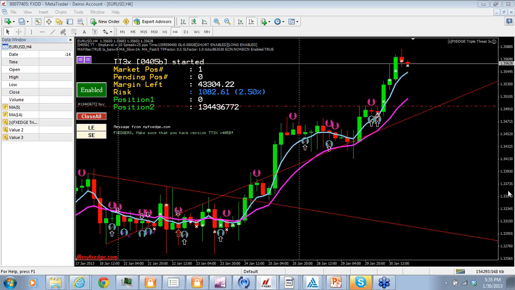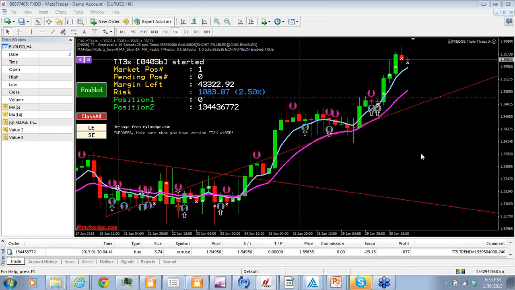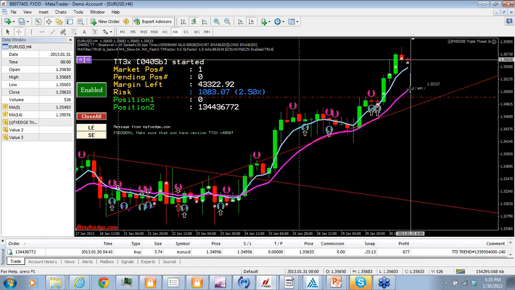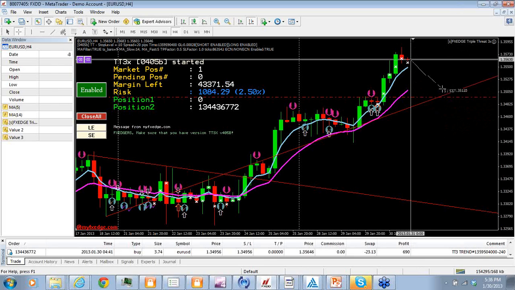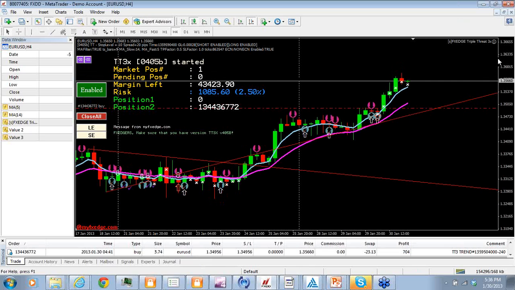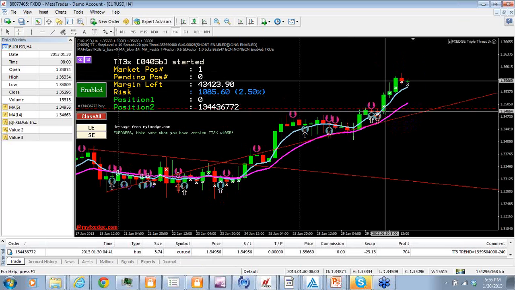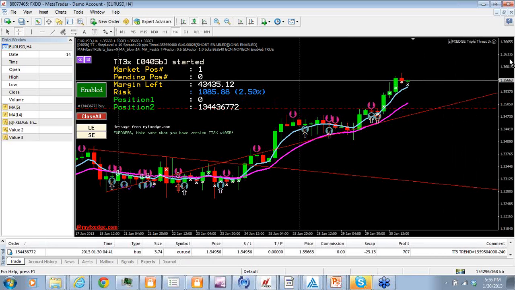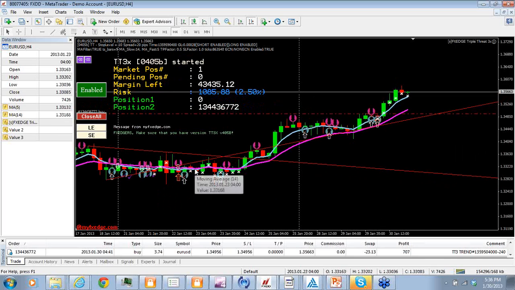If we do have price movement to the upside, the good thing about this particular trade is that it has a buffer space. If we don't have a major retracement in the market, we've got a 50 pip space to play with here. Price goes sideways and then moves back up, and then we could see this 18 pip trade with this massive lot size continue to make its way to the upside. I hope it goes straight up and doesn't turn back around, so that we can get some more out of this Triple Threat 3X, and it'll recover prior losses that we had, two back-to-back double hits, stop and reverse. I hope it goes to the hilt and continues to move to the upside.